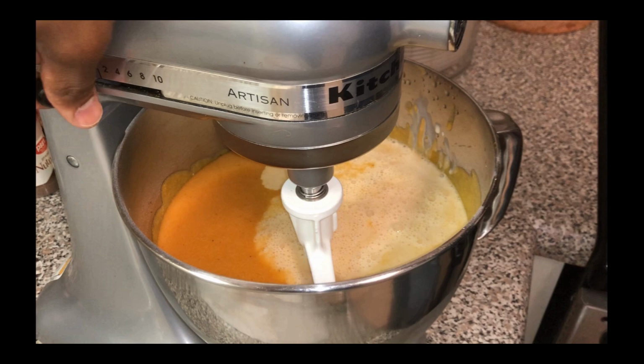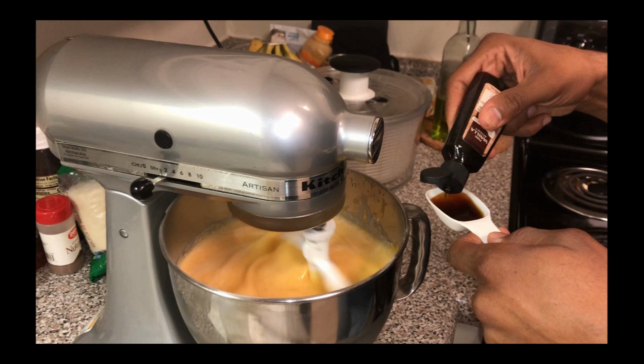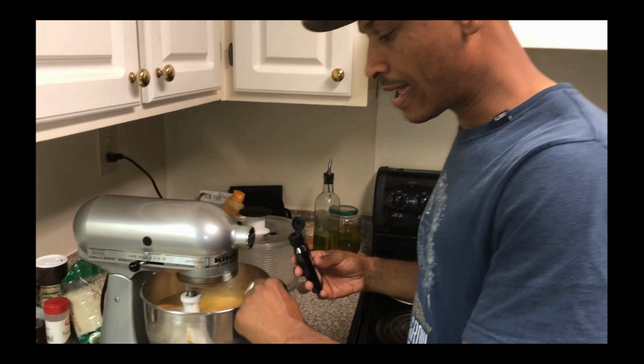Yes, sir. We're going to let that mix. And while that mixes, I'm going to add the vanilla extract. Maybe about a tablespoon of this one here. I'll give y'all that little secret. Okay. That gives it a nice flavor, mixing with all the other flavors. After it mixes for about another minute or so, it's going to be ready to be poured in the crust to go in the oven so we can get busy on some good stuff.